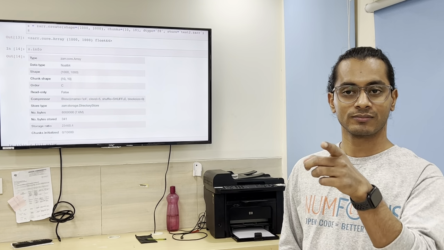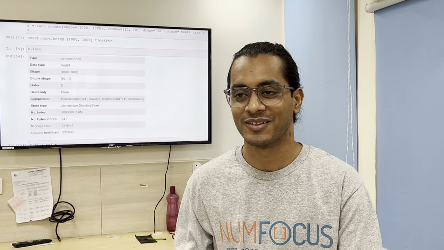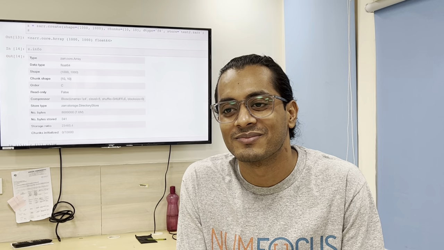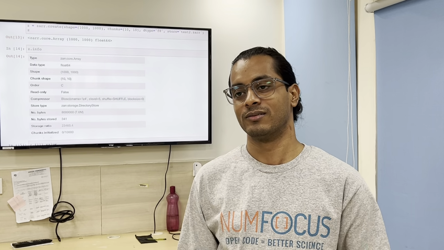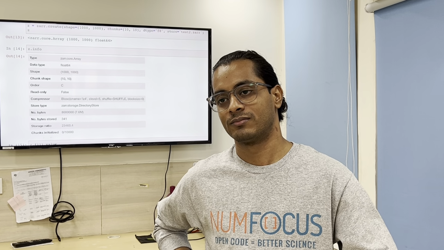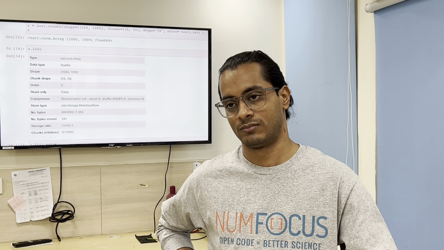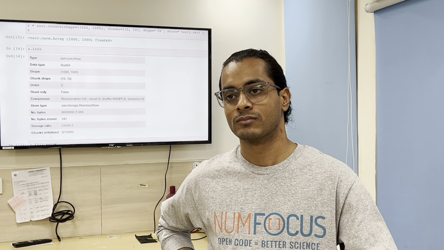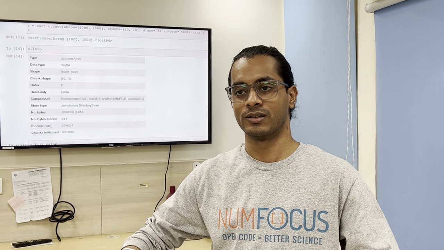Yeah. So let's say the data is already stored, and we're reading it. Do we need to always read according to the chunks that we have stored? Let's say we have some storage, probably S3, and we are reading the data from there. We need to know about the chunk size we used initially to store the data, while reading the data. You can use z.info to get all the information about the data.